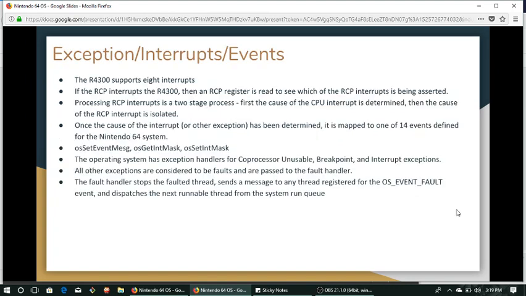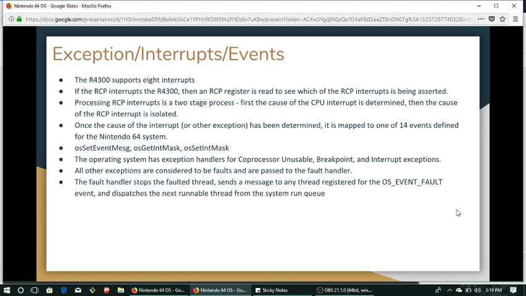Okay, so different exceptions or interrupts that the OS can handle. The CPU supports 8 different interrupts, and so if the CPU runs into an interrupt, it will look on the chart. If it is not on the chart, then that thread is just destroyed and then recreated, because the CPU doesn't know how to handle any exceptions that aren't on its chart.